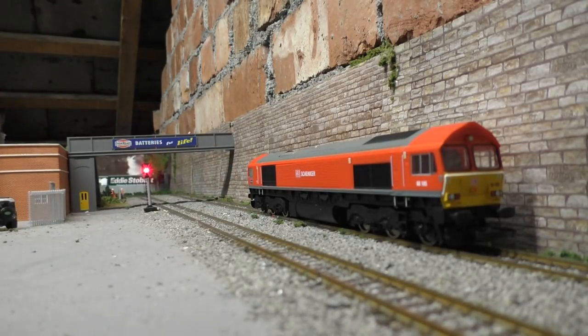Which some of you might think, well, that's no good. It does. I've had it hauling trains around the layout, and it doesn't seem to make any difference whatsoever with the lighter freight wagons. So I don't think it makes any difference, and it does seem to run really well. I gave it a quick run earlier just to see how the thing does, so I can give you a better understanding of the model.